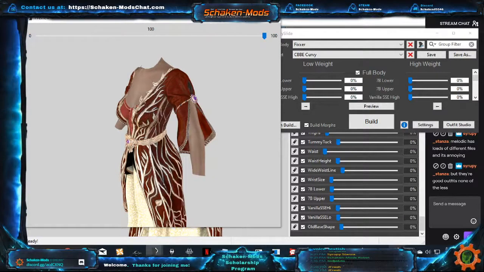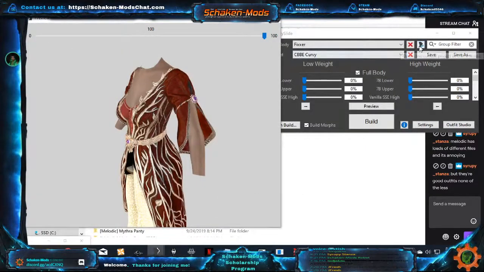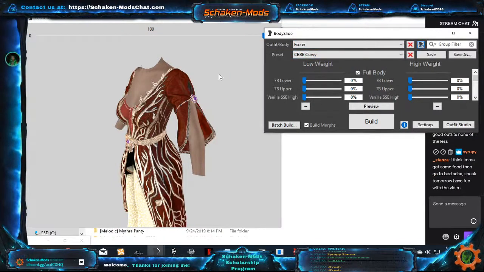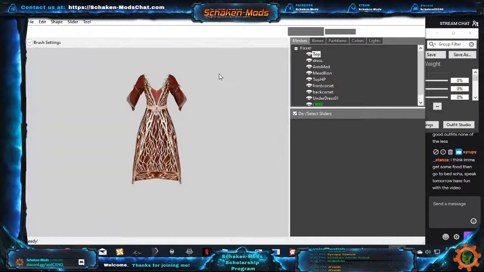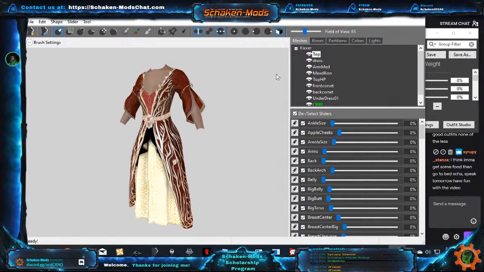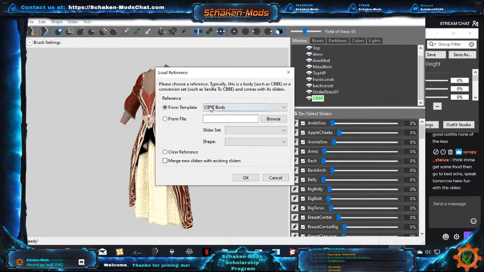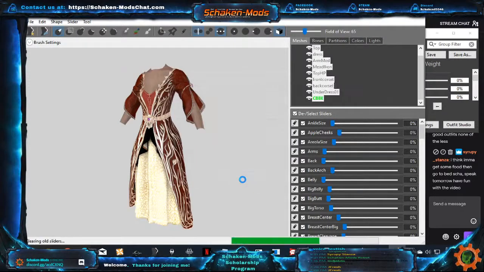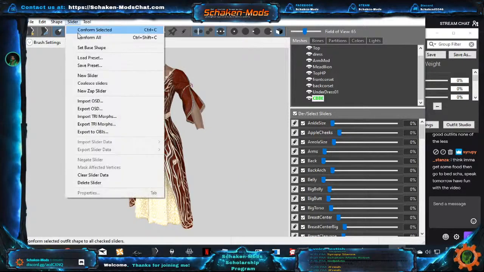Here's what we'll do. Now this is what we were working on, and oops, I accidentally exited out of it. All you gotta do is click this here, and it takes the project that is opened up, and it starts you off at that same point. There we go. Now, we're going to pretend that none of those sliders worked. There's our reference file. All you got to do is just hit load reference. And there's our CBBE body. Hit OK. Bam. Now we loaded a brand new reference, and then from there, all you got to do is hit conform all.